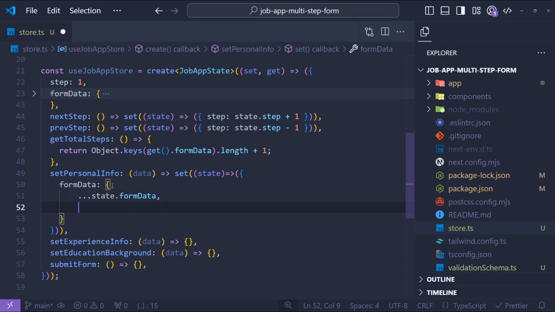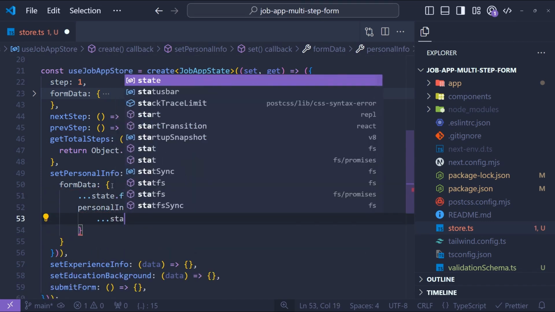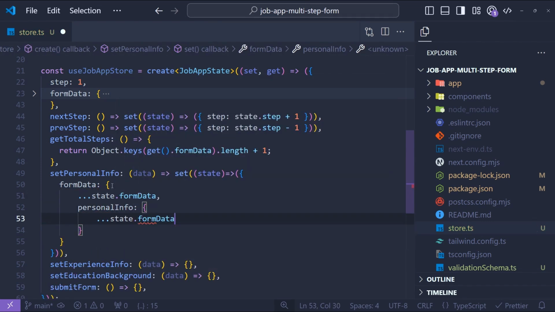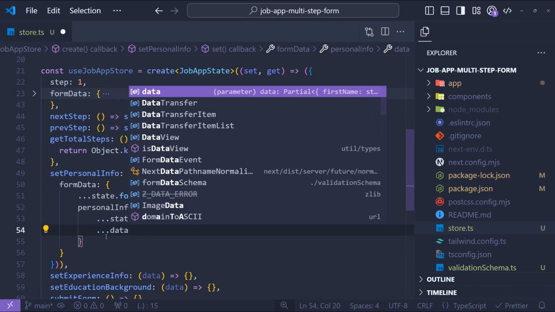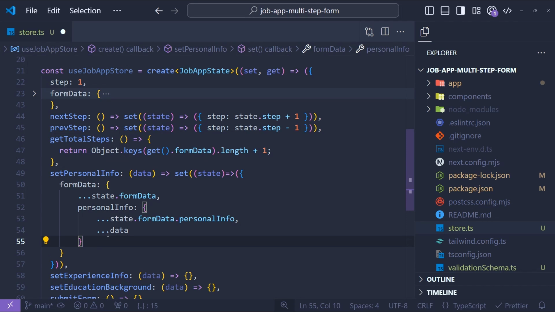So the one thing we will change is our personal info. So in that personal info, let's keep everything from state.formData.personalInfo, and we will just change in our data that we got here. So if they have just got a single field from personal info, we can just update that alone. And if they are getting an entire data, it will just update it also.